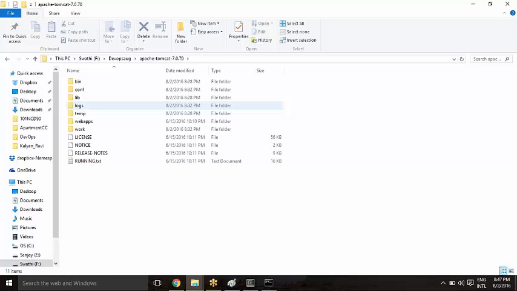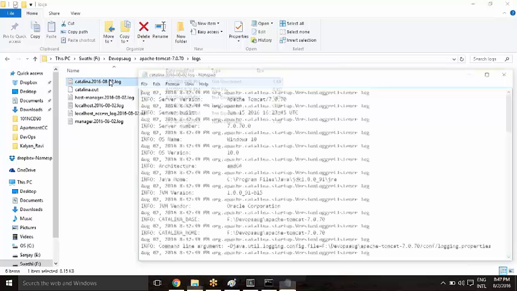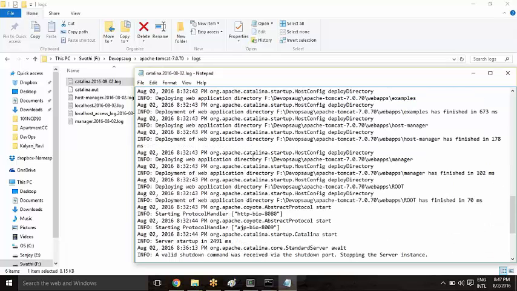For any application that we are running, logs get created. For every application there will be a logs folder. If you find any issues, just come here and see if there is any entry in the logs. If you read it, it will show an error. The same example I told you guys, in Jenkins, what you did yesterday is you started Jenkins on port 8080, right? Try to start Tomcat without changing the port. Then it won't start because there is something called a port conflict. Now come back to your logs folder, open the log file and see.